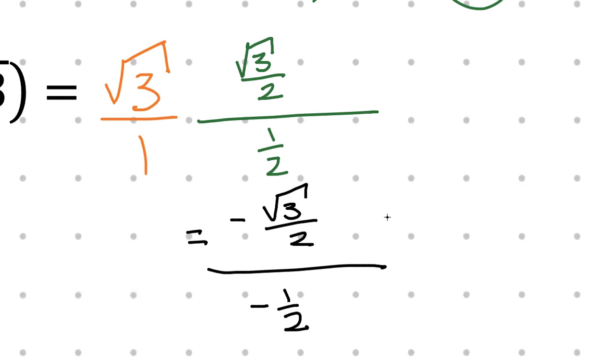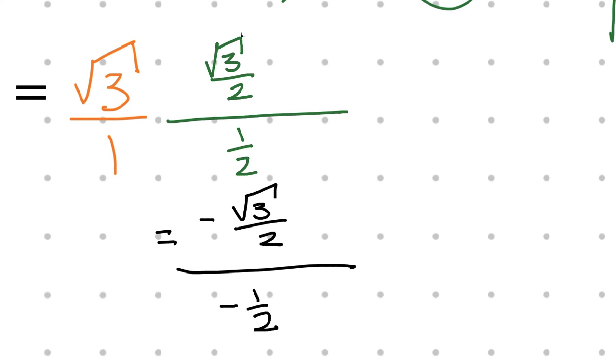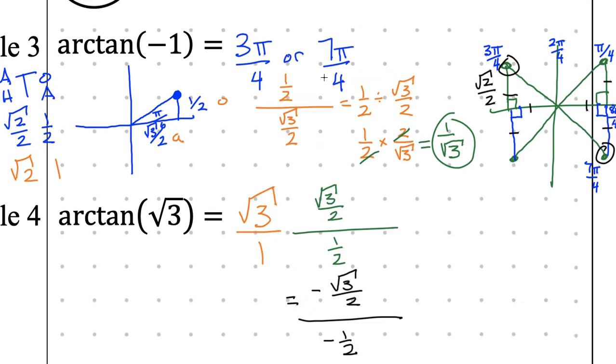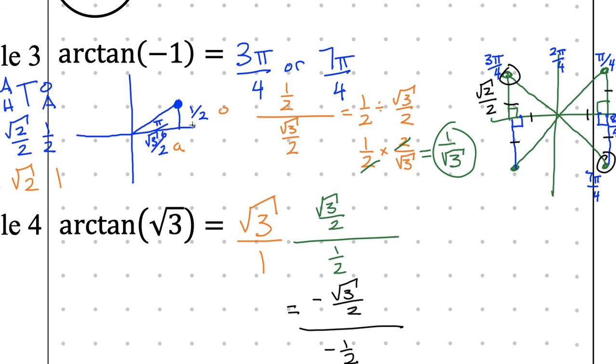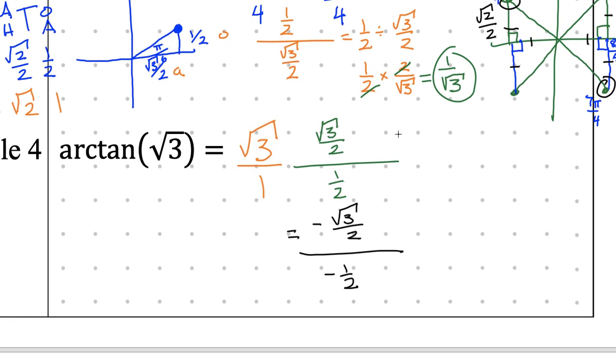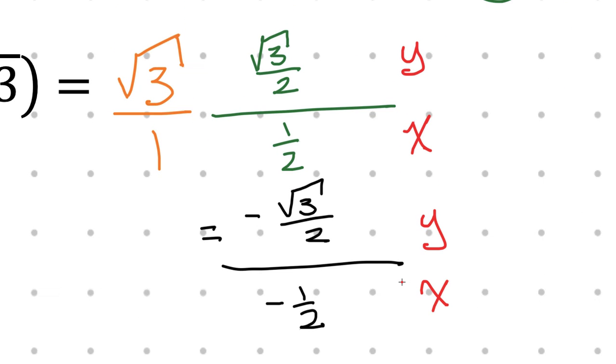So from here, what is an angle that gives you, again, this is always opposite over adjacent, and for tangent, opposite is always going to be the y-coordinate. So you can think about this as y-coordinate. Let's do this in red. The y-coordinate divided by the x-coordinate, or the y-coordinate over the x-coordinate. Arctangent will always give you y over x. So where do I have a y-coordinate of square root of 3 over 2 and an x-coordinate of 1/2?